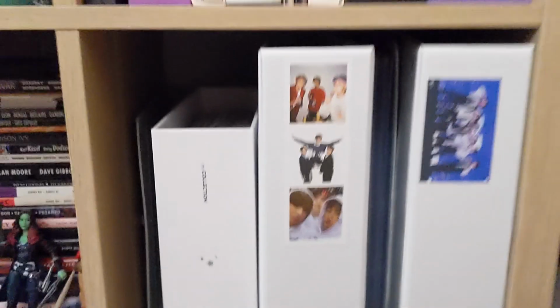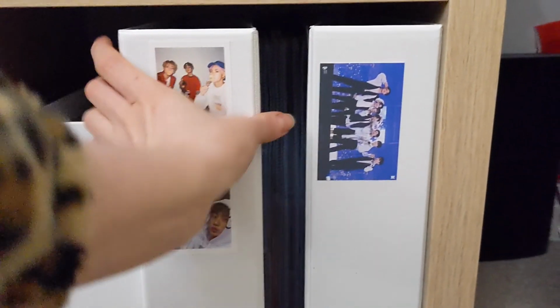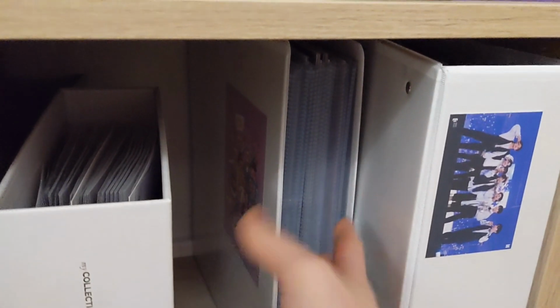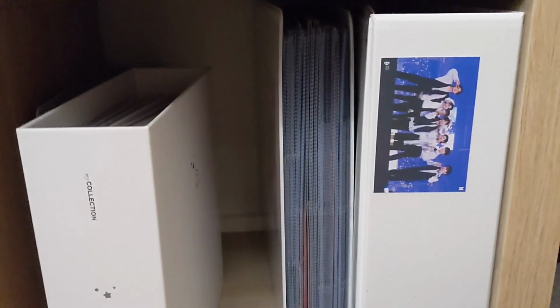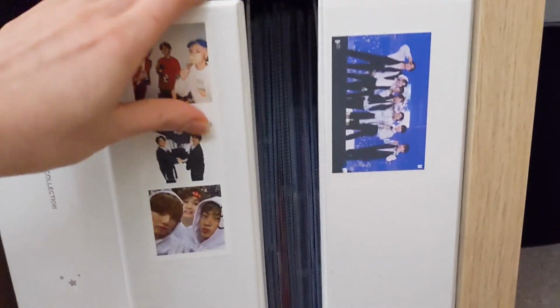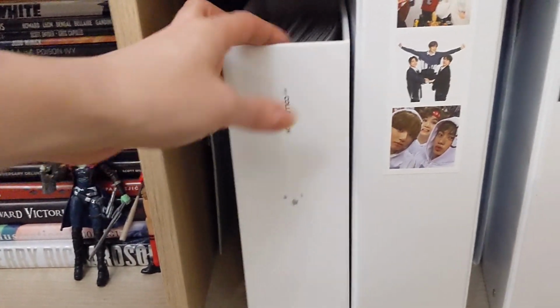You can probably tell here that I've had to alternate how I store the binders. So this is my Yoonjin Cook Chapter 2 binder, which is facing outwards, but then pull that out and there's my OT7 Chapter 1 with the spine against the wall, right at the back, just because it's so full and I can't stack all three of these with the spines facing outward. And also, maybe I could, I don't know, now that I'm looking at it. No, actually, I wouldn't have space for these three to be facing outwards. This is my JK album binder, and then at the back there is the Yoonjin one, which again, the spine is against the wall there.